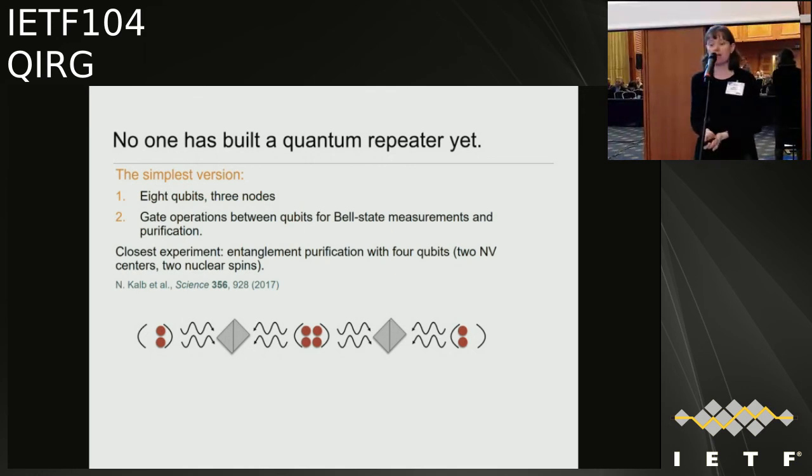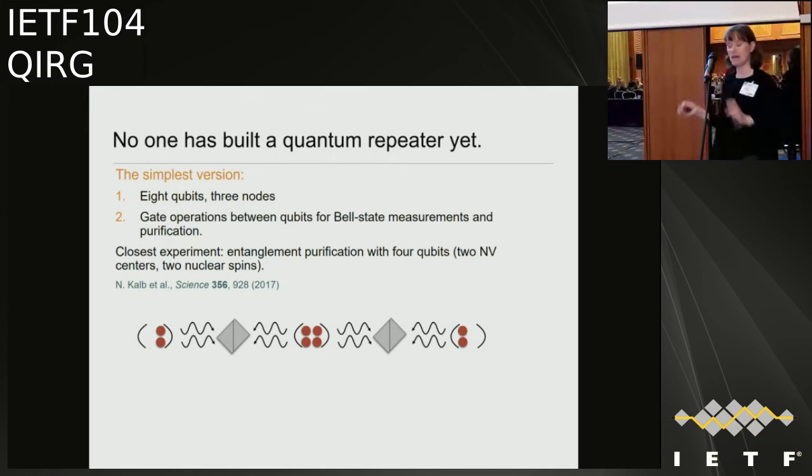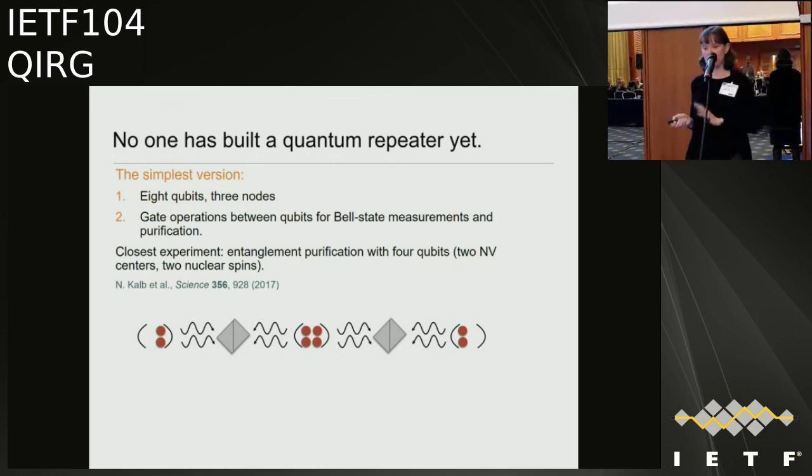I think it's quite likely that in the next 2 or 3 years, we'll have a first proof of principle experiment. The closest experiment so far, I wish I could tell you it was with ions, but it's actually with nitrogen vacancy centers in Ronald Hanson's group at Delft. So these are diamonds where you replace one of the carbons with a nitrogen, and they've done purification of entanglement with 4 qubits, in beautiful experiments there. Maybe I'll pause there. So that's the end of the experimental story on where we are with quantum repeaters.